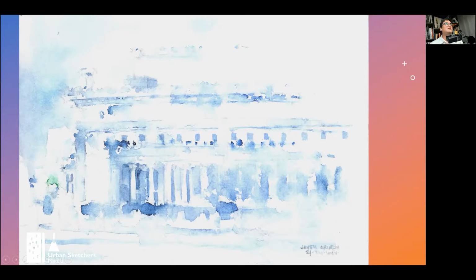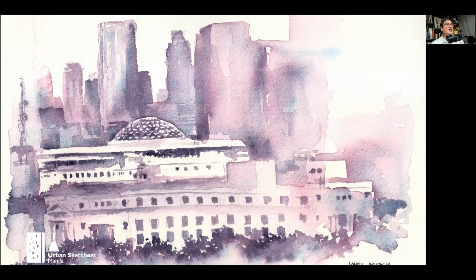I used watercolor on a small sketch pad that I was using, but it didn't fit my page. The post office building was supposed to be up to here. So I didn't plan for this. I was just sketching, and then this is what happened. Very loosely, no? This is something from when I started really trying to master watercolor back then in 2006. So that's one example.